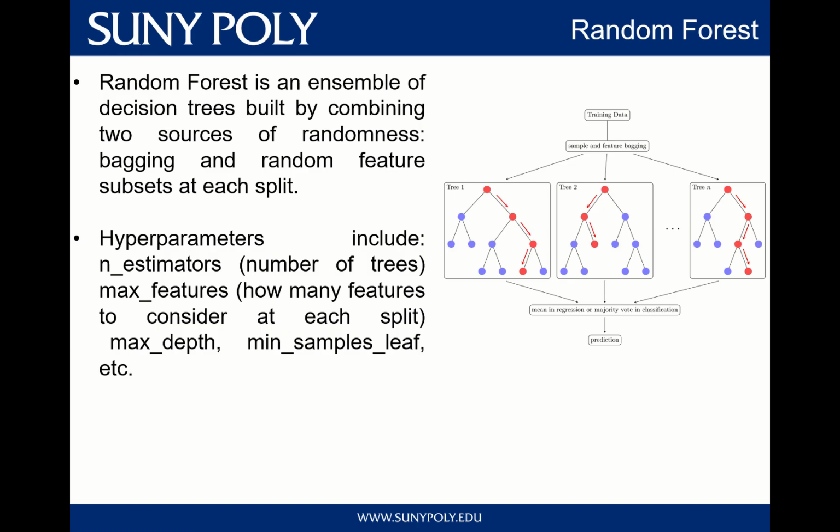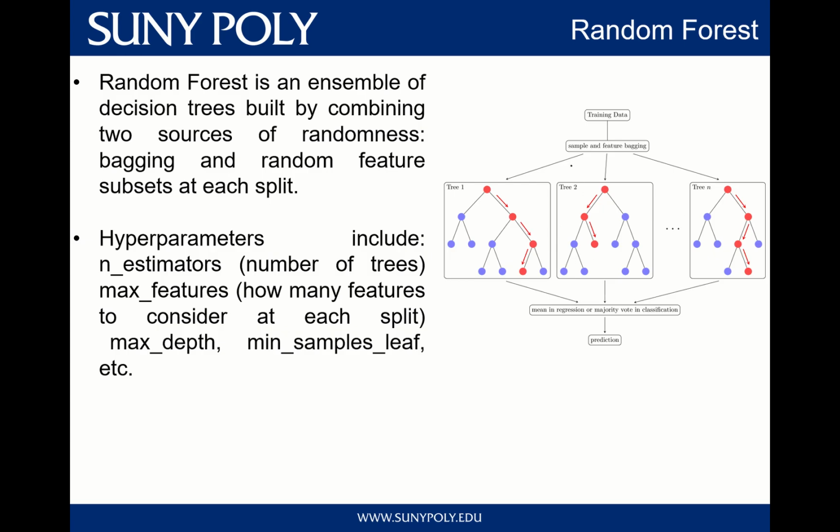In random forest, it's a combination. It has bagging, but it also has a difference. So in random forest, this is an ensemble. The name indicates that instead of using a single tree, we have multiple trees, n trees in general. In scikit-learn, the parameter is n_estimators. The default is 100 trees, but of course you can change how many trees you want to create.